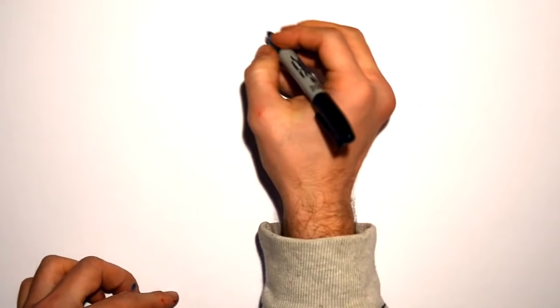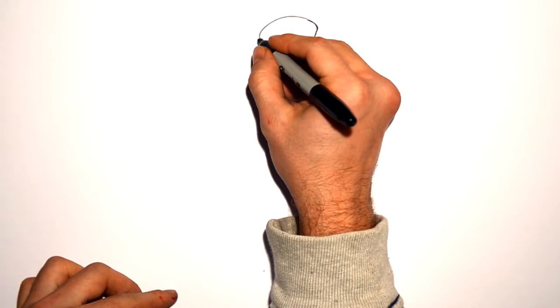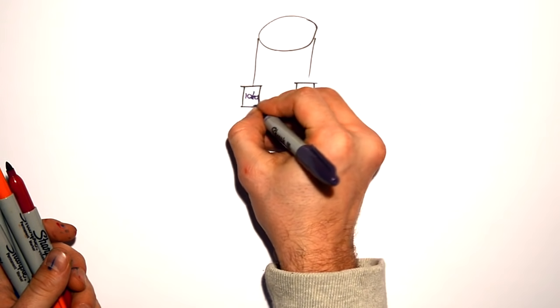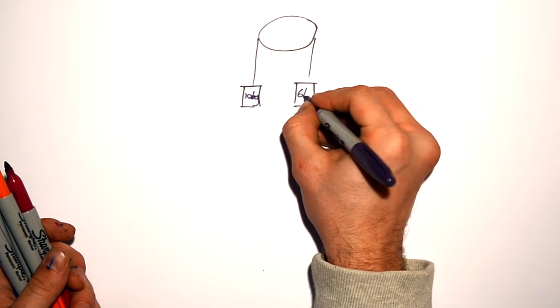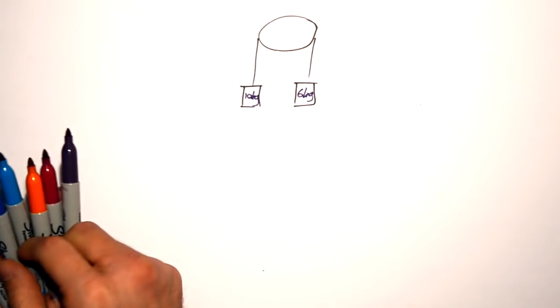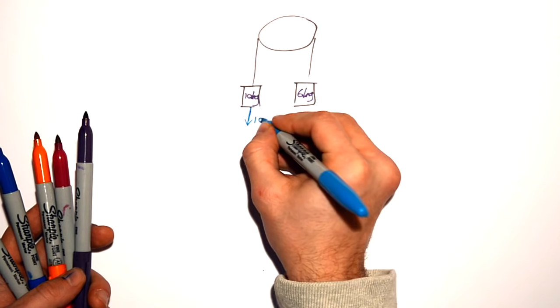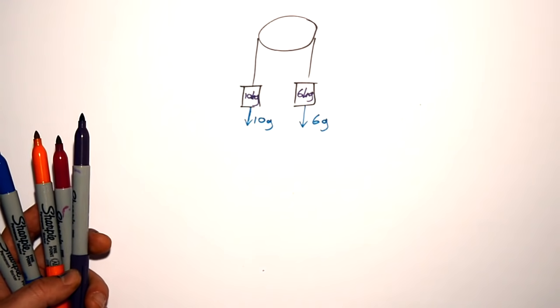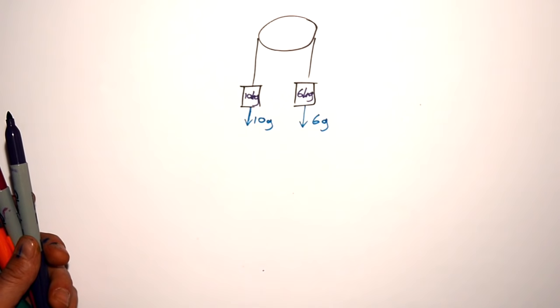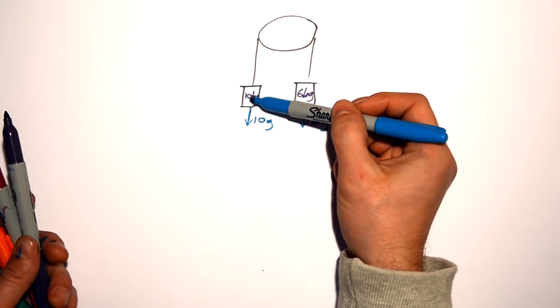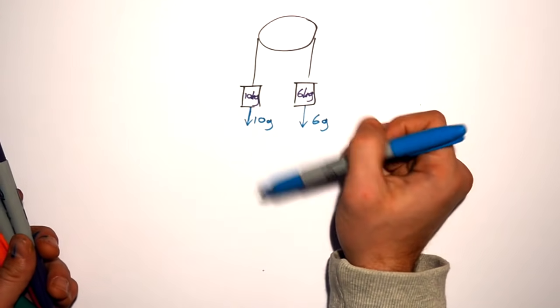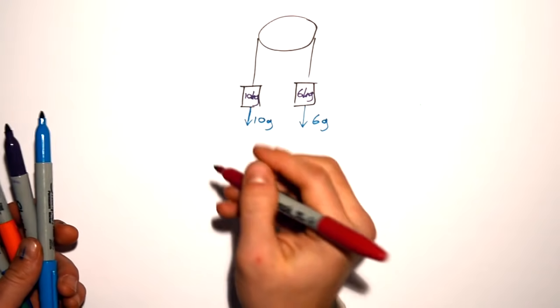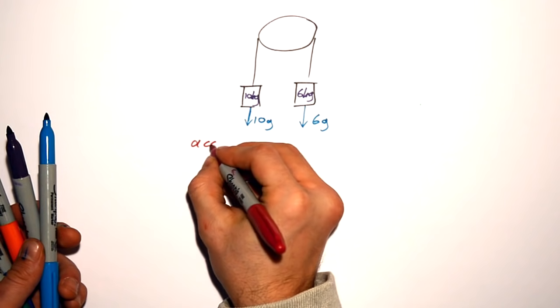So let's have a think about a pulley system. One of these has a mass of 10 kilograms. And the other one has a mass of 6 kilograms. So that means that we have two forces, 10 g. And this is going to be 6 g. Those are their weights. What's going to happen if I let these two masses go? Well obviously this one's going to go down. This one's going to go up because this 10 kilograms is heavier than this 6 kilograms. But what is the accelerating force that actually causes the acceleration?